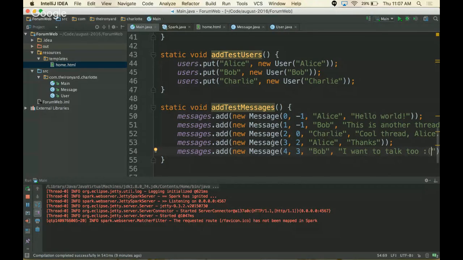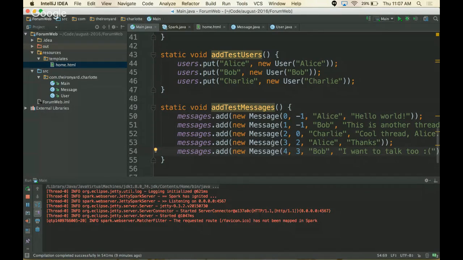Bob is replying to Alice's message. Why is Bob 1 if he has nothing to do with Alice's message? Why isn't Charlie 1?